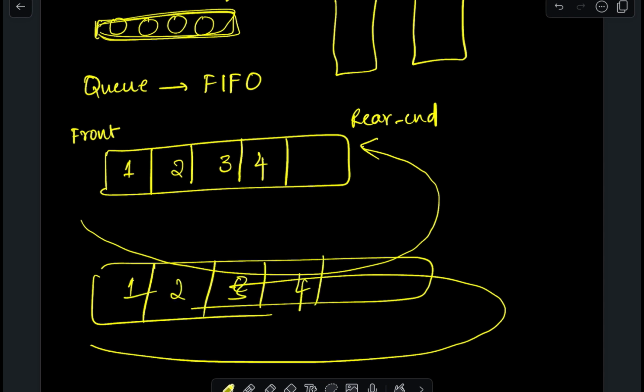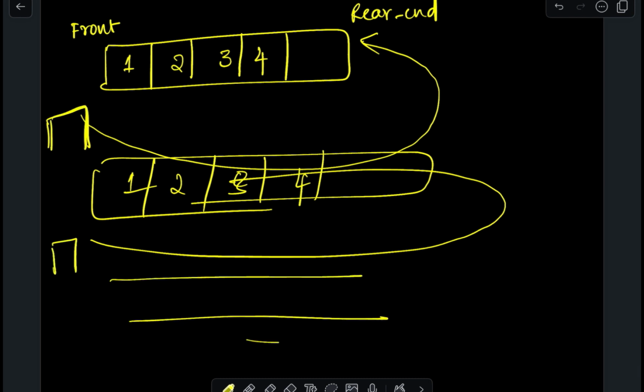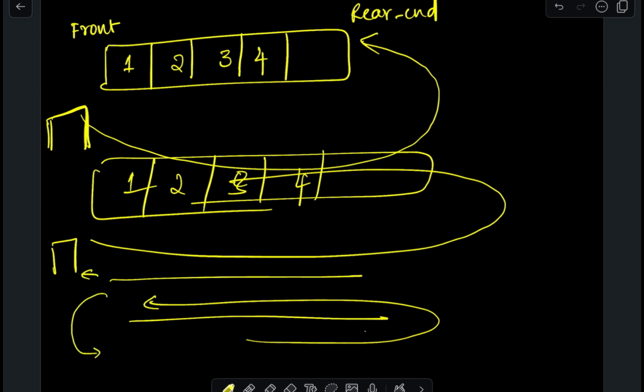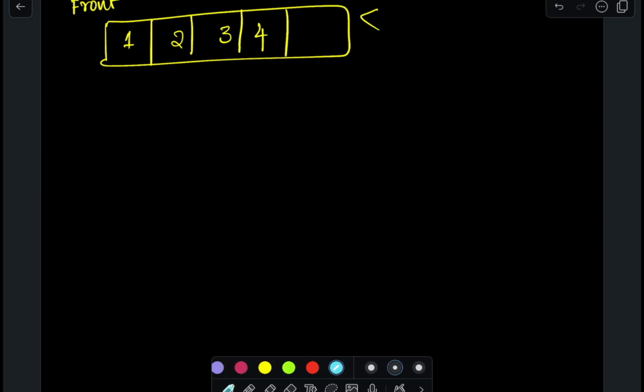So imagine you're at a movie ticket counter and this is a queue. The first person goes in, collects the ticket and then goes out. The second person is standing behind the first person, and then the third person, and so on. Who gets the ticket first? The man who was standing in the queue first gets the ticket and goes out, then the second person, then the third person. Now we are supposed to implement this queue with the help of two stacks.